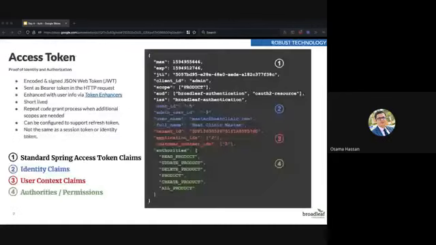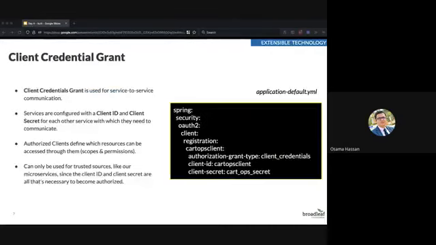Do you have a predefined client ID, or can I create different client IDs? Yes, the client IDs are predefined in that they come out of the box named, but you could rename them if you needed to rename the client ID. And this example is from our cart ops service.